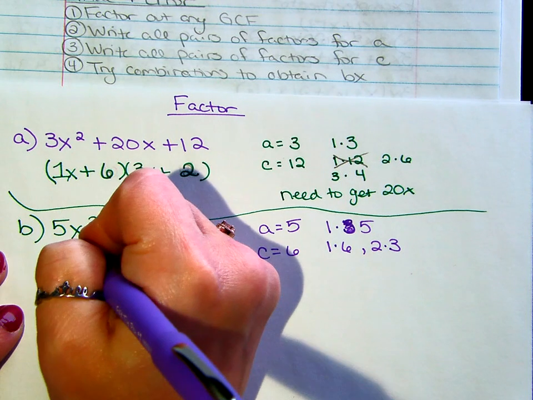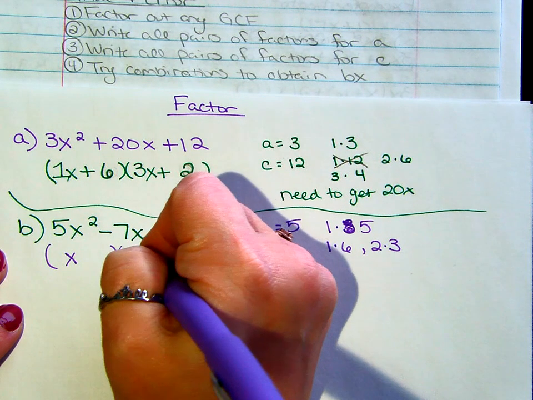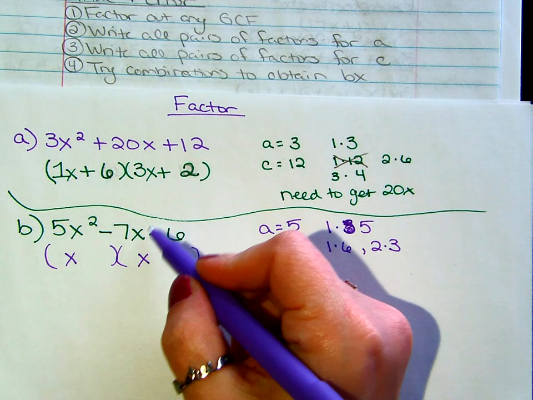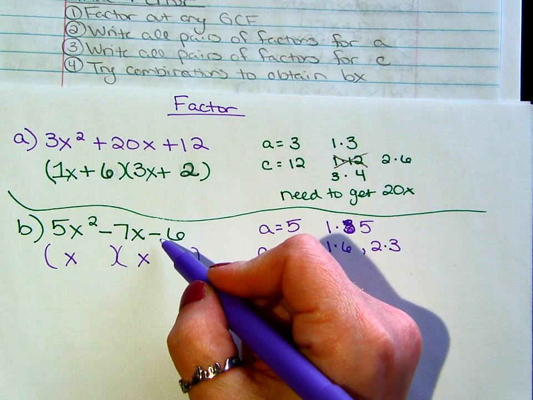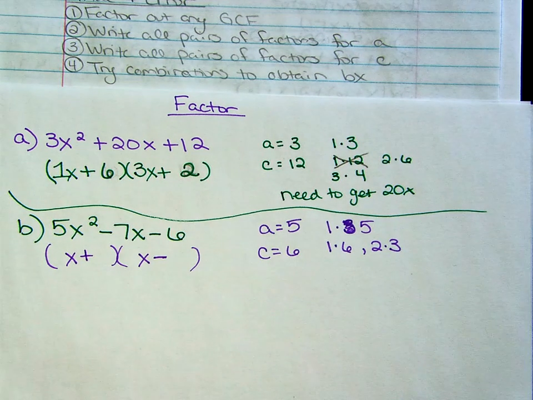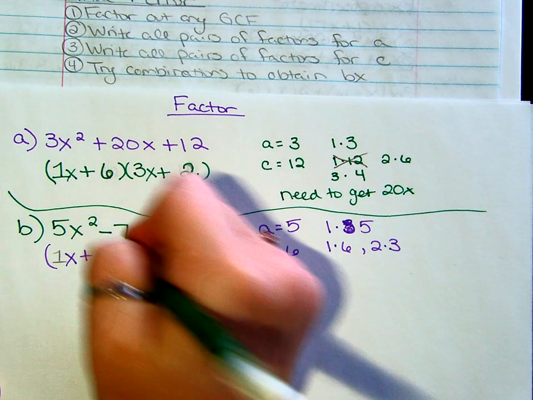But my signs may make a difference here. So I'm going to hold off on writing my 1 and my 5. The reason why is because the sign in front of my C term is negative. And when that's negative, that means I have a plus and a minus. So where I stick my 5 may greatly determine the total outcome of this problem. So I'm not going to write my 5 and my 1 in with a pen, but I'll go ahead and write it in with a pencil, because I may have to move them.